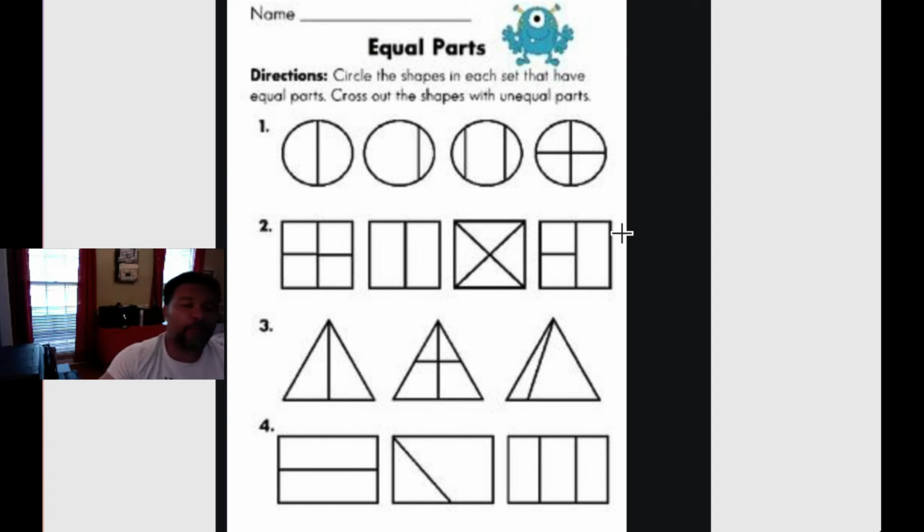Let's take a look at number three. Number three, what stands out? Show me the two that stand out. I see two that stand out. This one? No. You think so? Okay, let's take a look. What about this one? This one really stands out. What's wrong with this one? The section's so small here. This one's so big, and definitely not the same shape, same size.